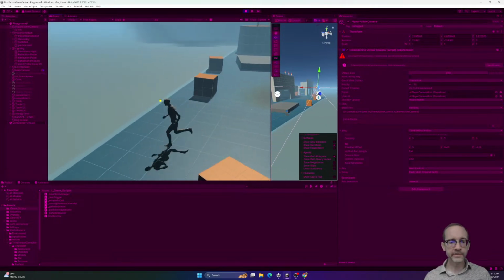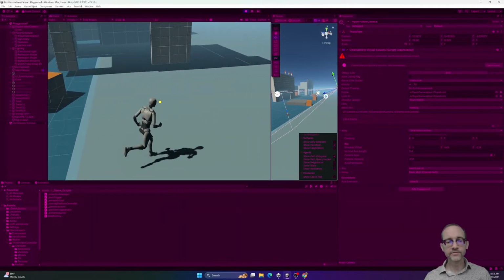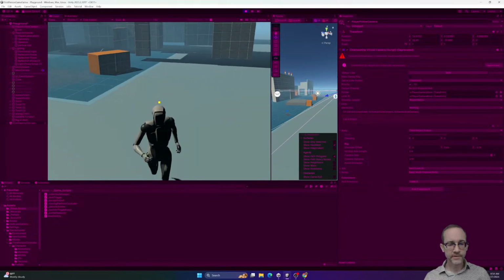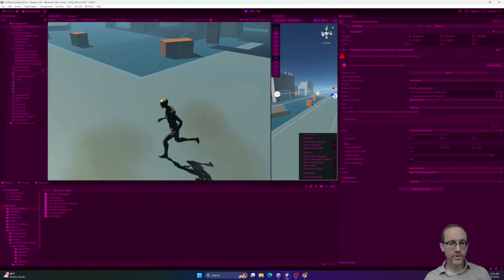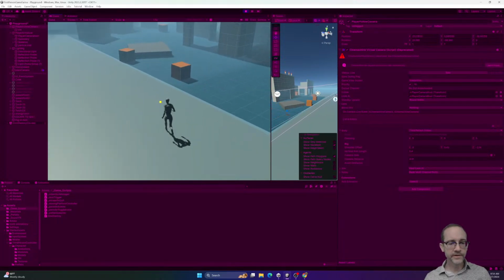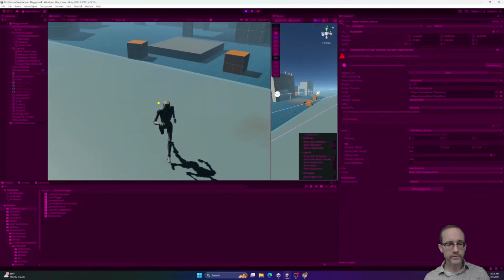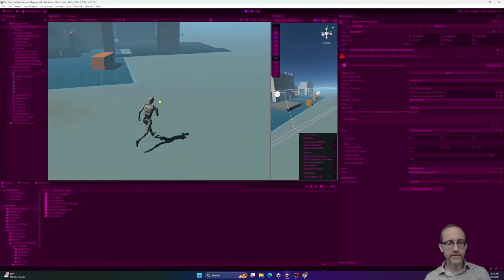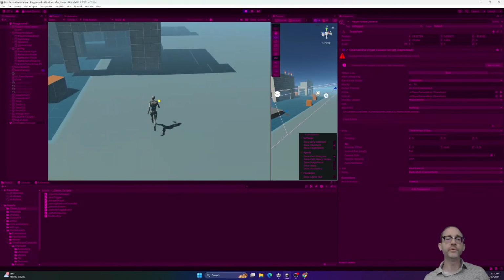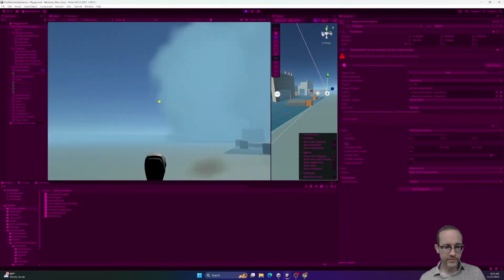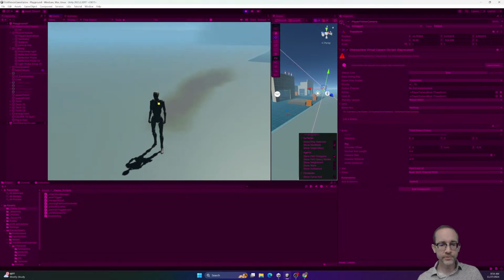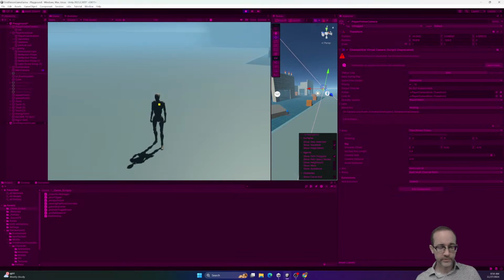And that spring, the amount of give in the spring is the damping number. So a bigger number there is going to give you more give in the spring. So the player can run away from the camera, or the player can actually get closer to the camera, even to the point where it's kind of out of view. And then it slowly comes back to the default view.